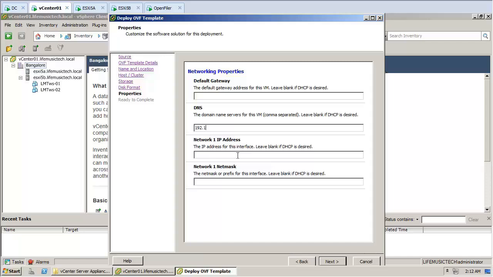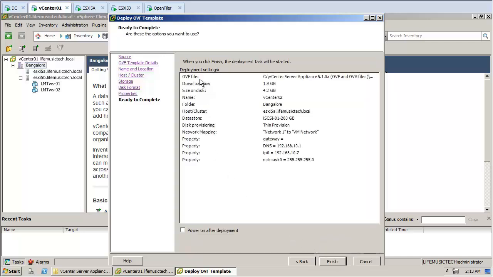So I'll type my domain controller IP address, and for the network 1 IP address, I'll specify 192.168.10.7 as the IP address for this vCenter Server Appliance, and the netmask is 255.255.255.0. Okay, I'll click Next, and you can see the deployment settings.